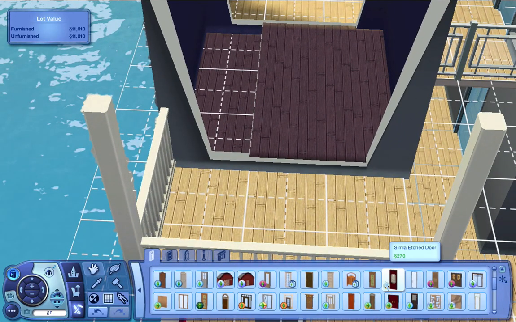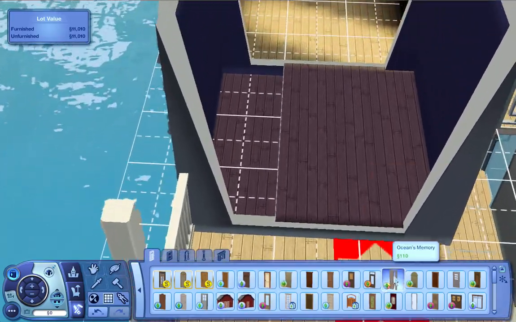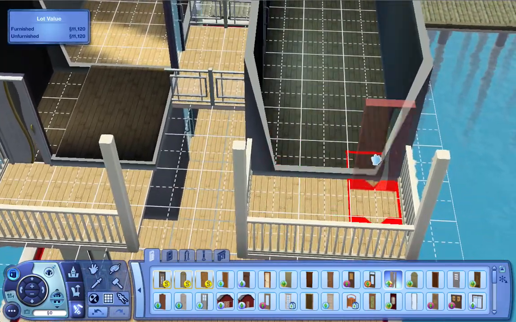I'm sorry. What kind of door should we use? Switch it up, switch it up. I like this door though. That looks nice. We'll edit it later. Should put one here as well.